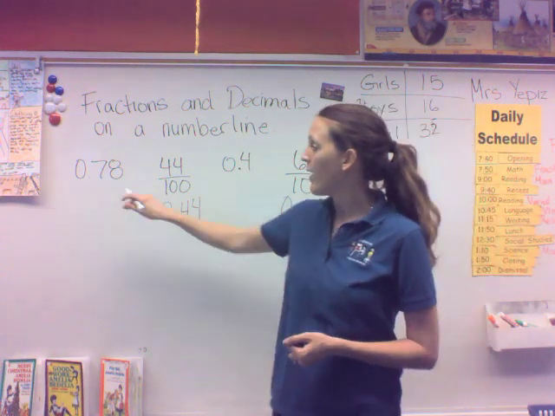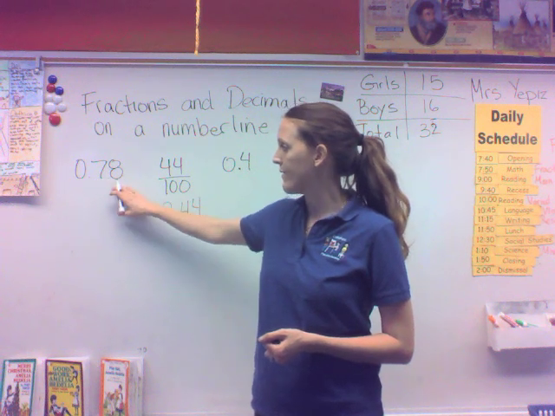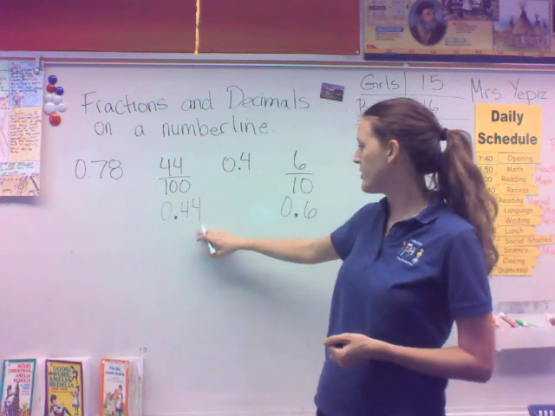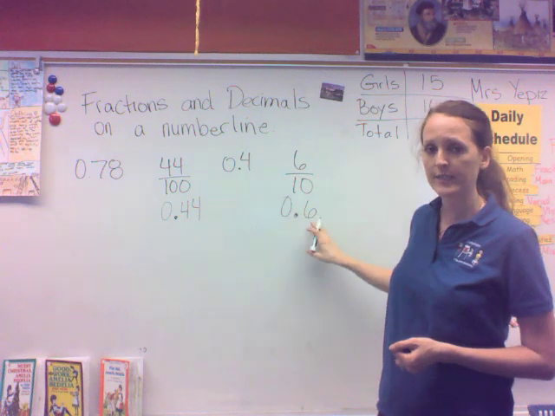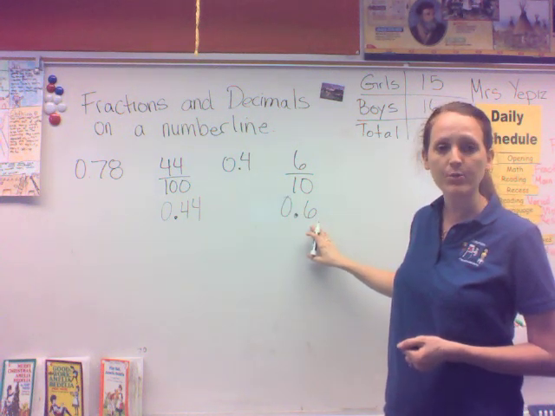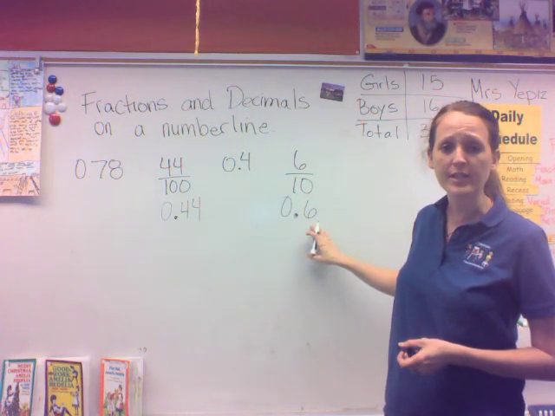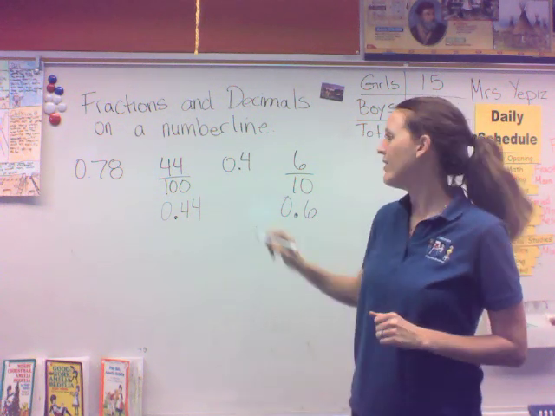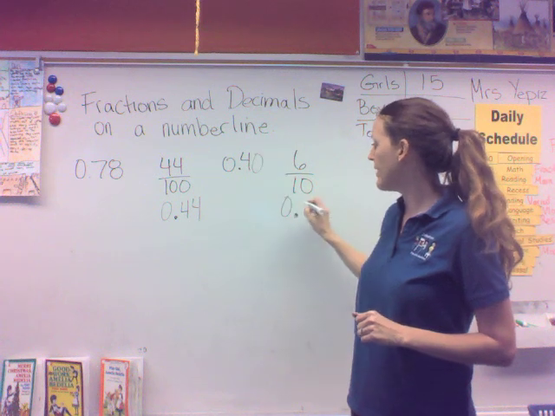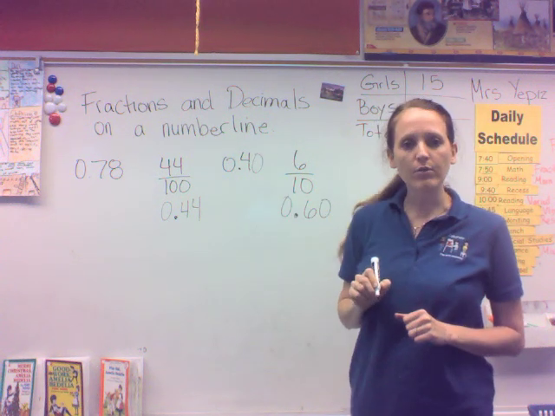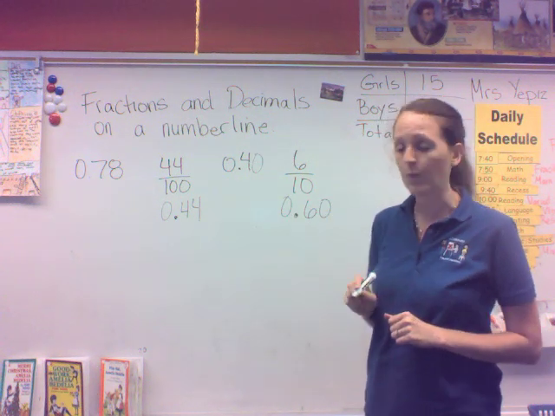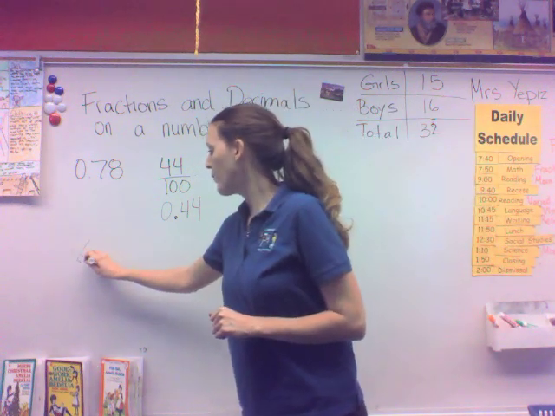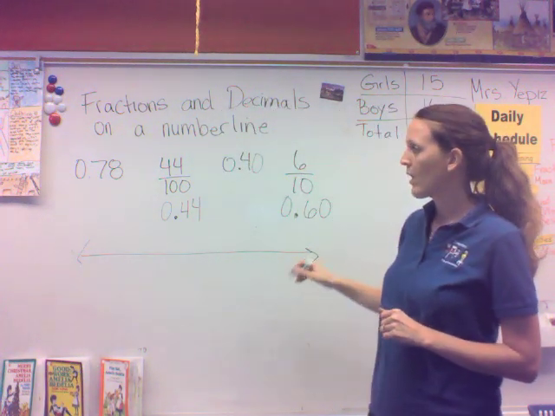Now, if I'm looking at this, I see I have 2 digits here, 2 digits here, 1 digit, and 1 digit. When I'm comparing decimals, I always want to have the same amount of digits. And remember that power I gave you? Magic 0. You can always add zeros to the end of your decimals to make them equal. So then we would write our number line.